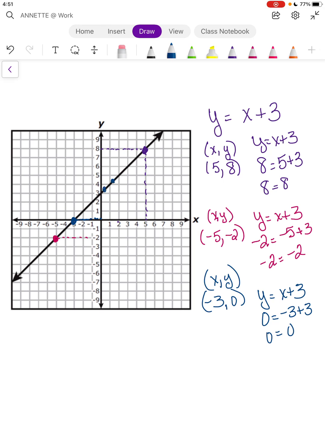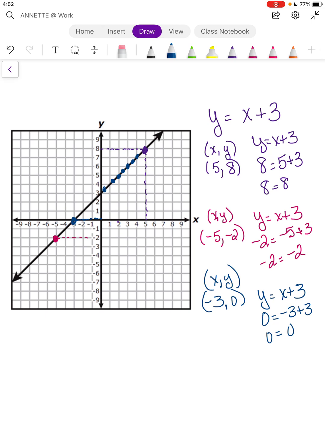Every single point on this line satisfies or makes the equation y equals x plus 3 true. So that's how we can represent all the answers that make it true. Oh, but some of you might be thinking, that can't be all of them because you used the example up at the top of 210 and 213. That's not on this graph. You're right, it's not. We couldn't make a graph big enough.